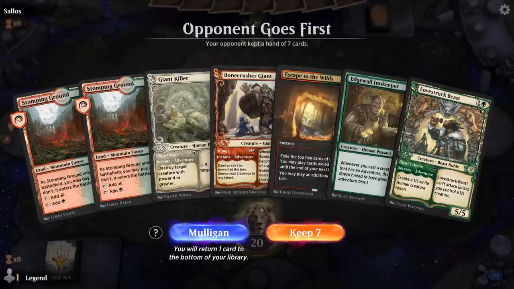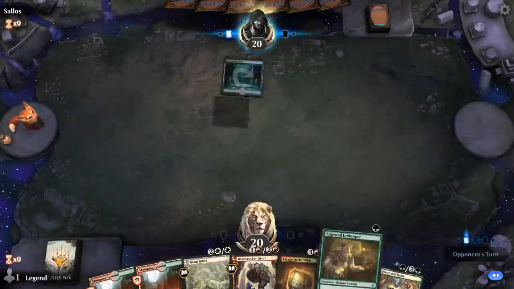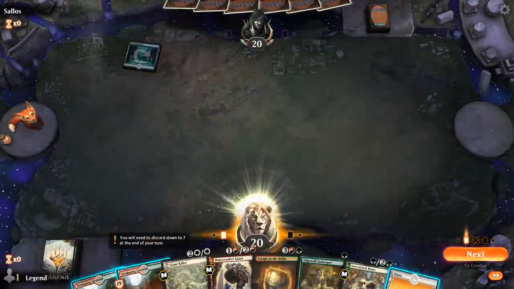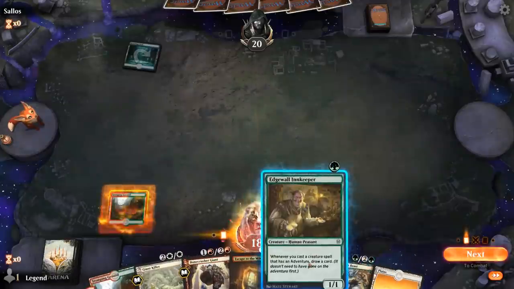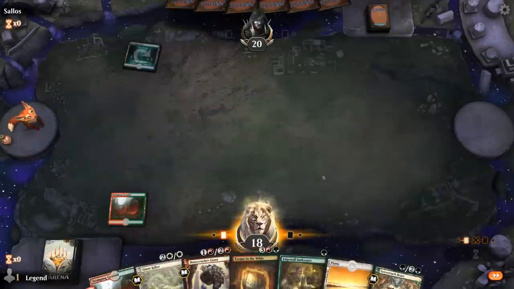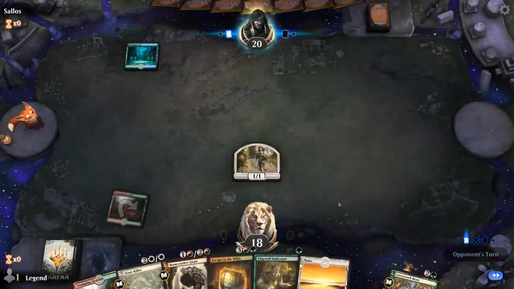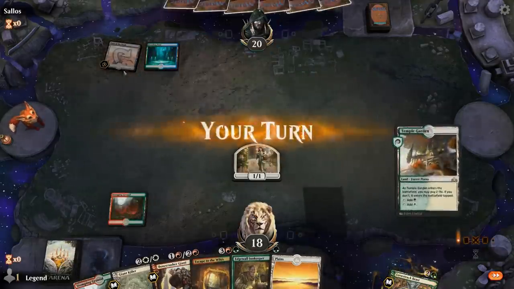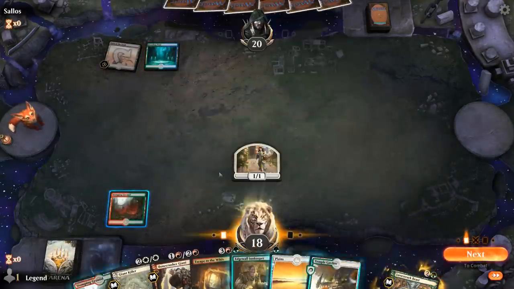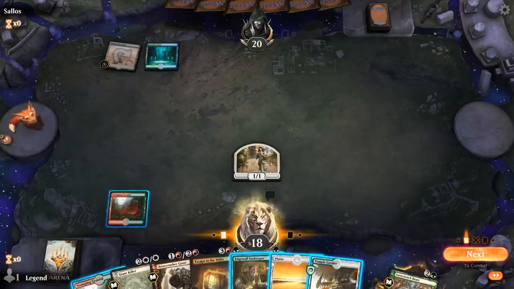Alright, we're on the draw with reasonable hands. Do need to find a third land eventually, but for now we've got Innkeeper and Lovestruck Beast. I guess we can adventure this and then next turn play Innkeeper, play Giant Killer. Aha, Field of the Dead deck. This is definitely where the Outcast shines, being able to make 5/5 dragons that fly over a horde of zombies.